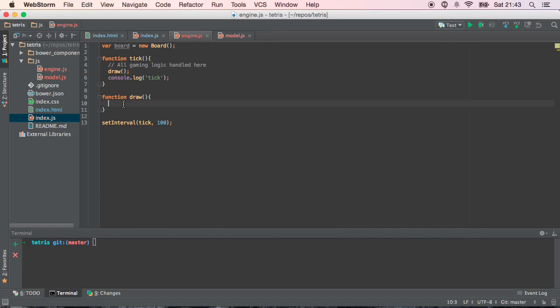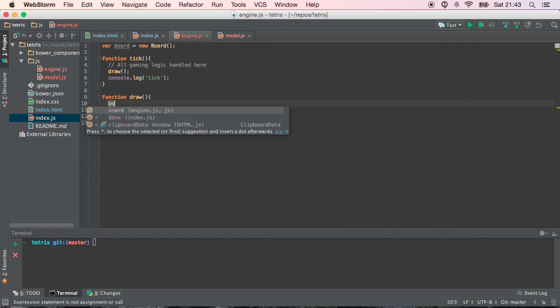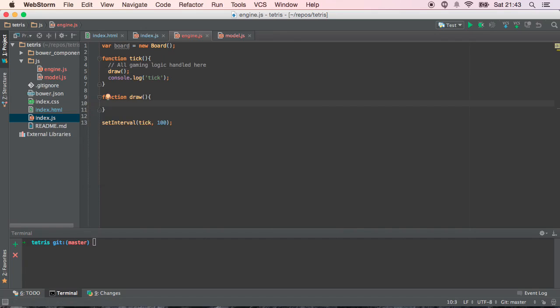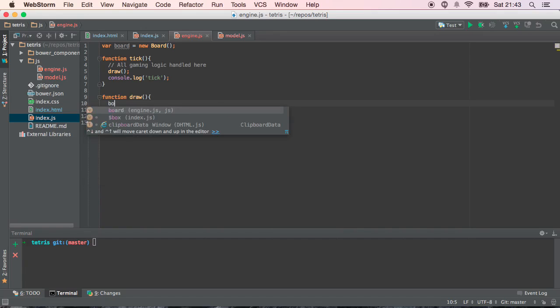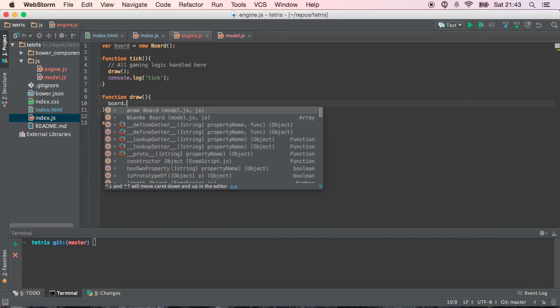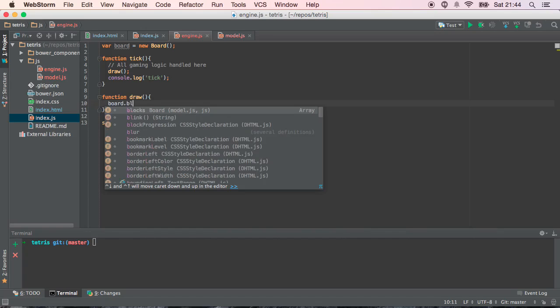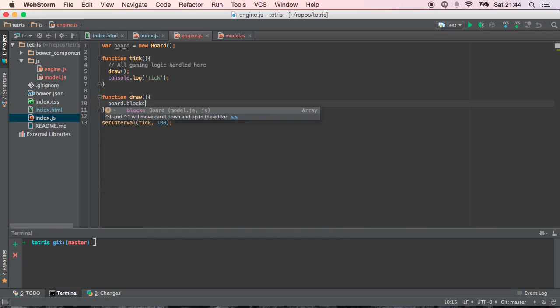yeah, this works for now. We will do board, or for each, right? JavaScript has this really nice for each function that I like. So board dot, what do we call it? Blocks. Yeah. Dot for each, and then we pass in what some might know as a lambda, which basically has this syntax.